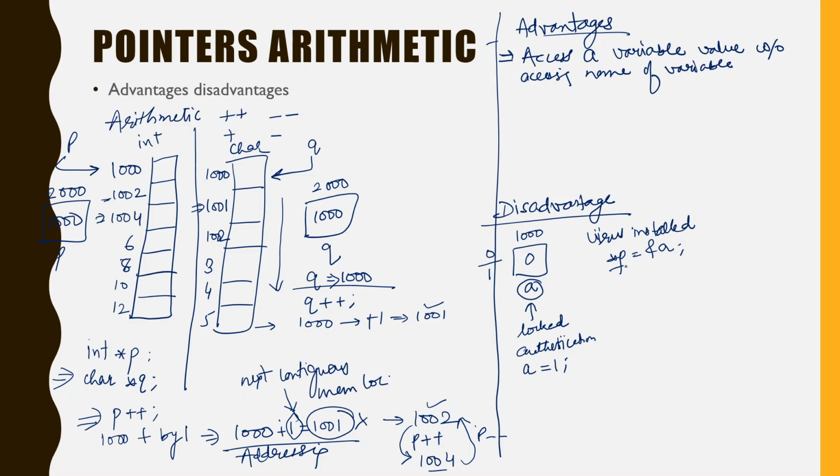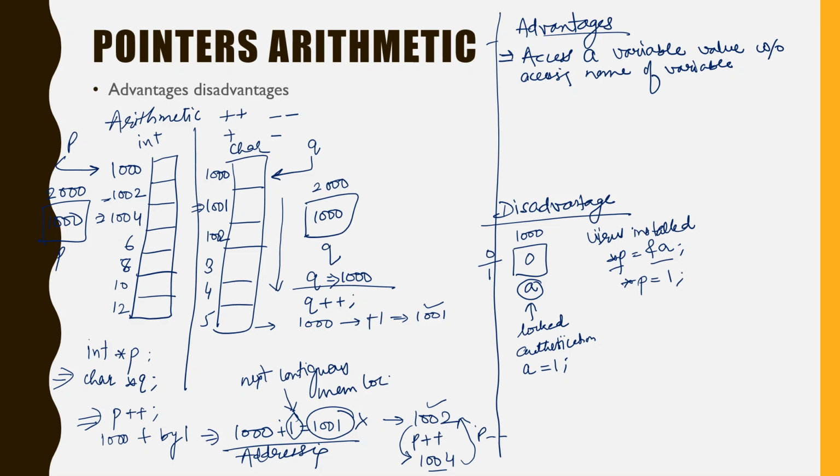Now this virus, what it can do, it can have access to the variable's address, and not the actual variable. So anywhere it will not perform the a = 1 statement, but what it can do, if it has the address of a, then it would simply execute this statement, pointer *p = 1.